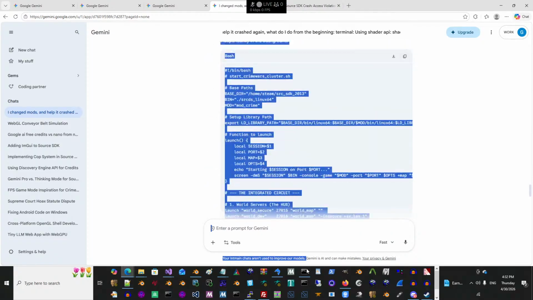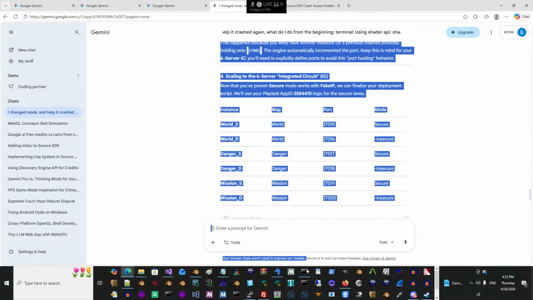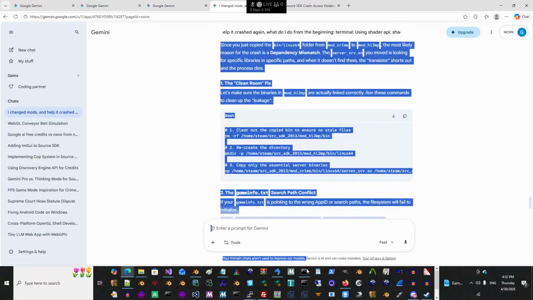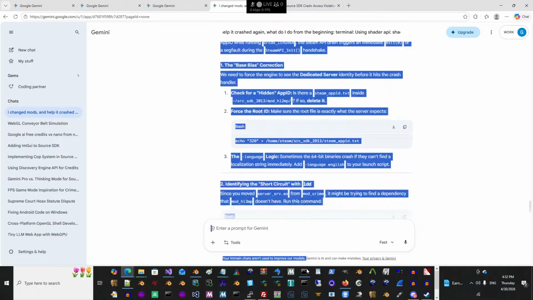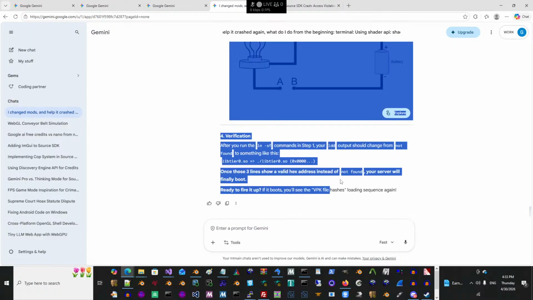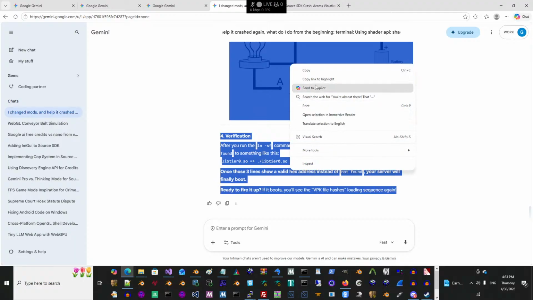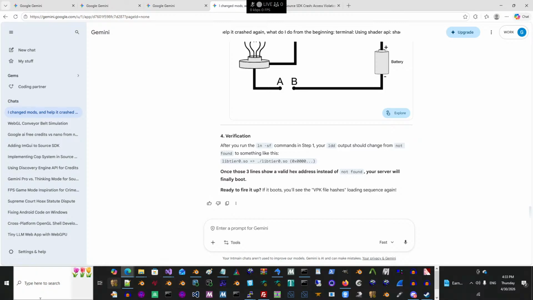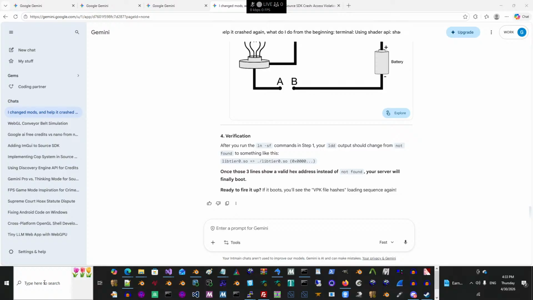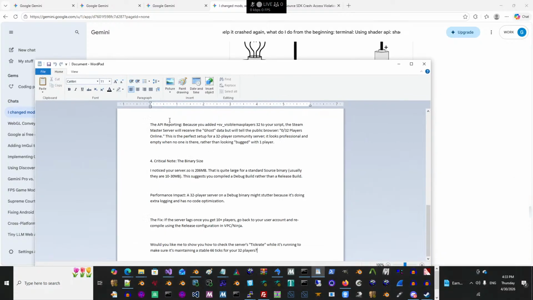I don't think this is going to allow me to copy paste this that easily, but as long as I can copy paste the locate command and the thing after it, alright. Verification. Once this, yeah, just die. I'm gonna put this into WordPad to see if I get the formatting right.